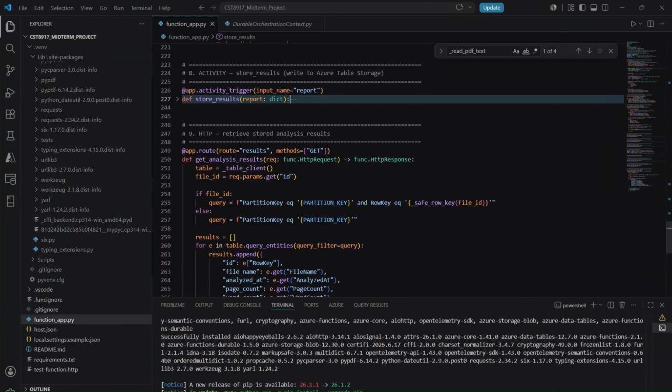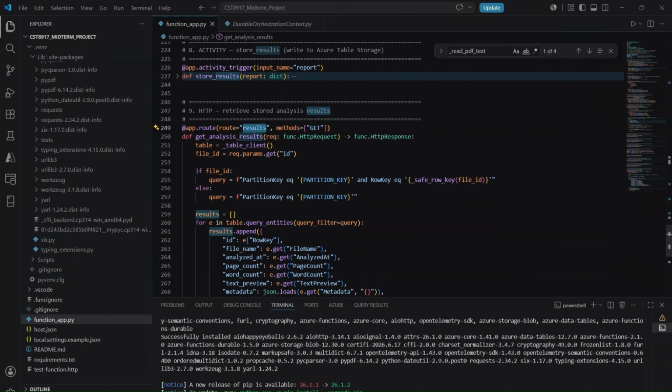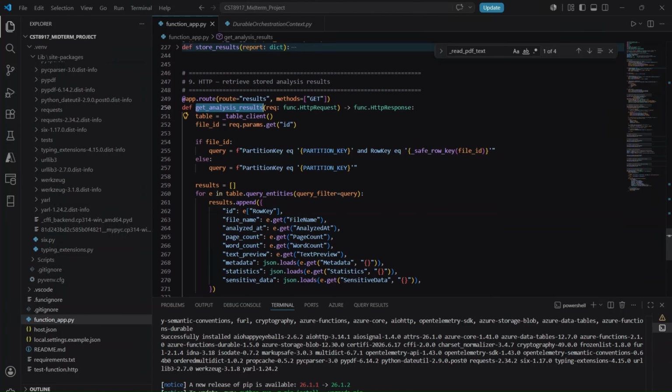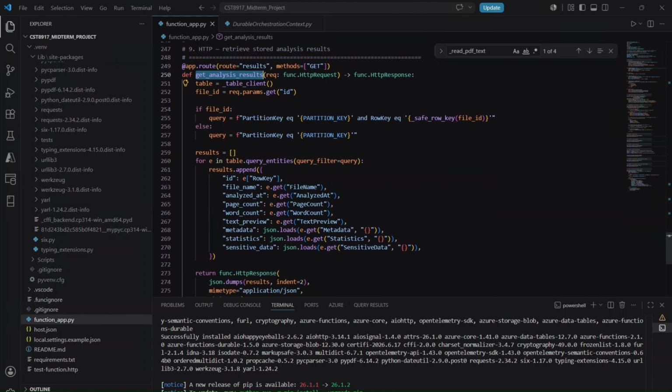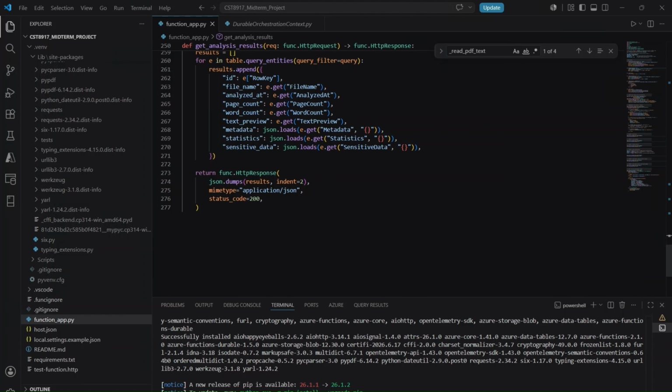Now, once we have data in the Azure table storage, how can we read that data? So we have an API results endpoint, basically an HTTP GET function. These functions only hit when I send an API request, API slash results, and slash I just need to pass the file ID. Once I hit that endpoint, it will trigger these functions, and these functions will return all the information that we have already stored in the Azure table storage for that specific file ID.